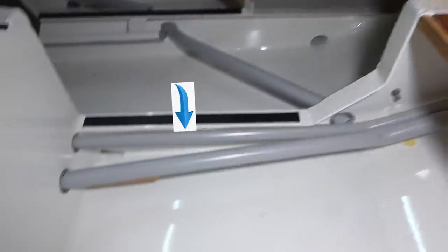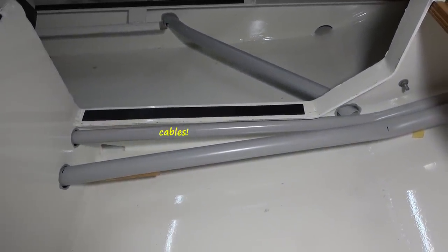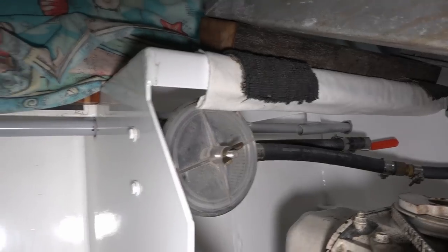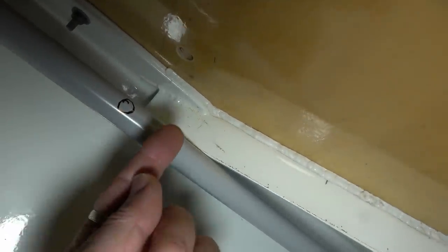The other one, the smaller one, closer to the hull floor there, is where the cabling will make its way over to that starboard side. And just to make mention, you can see that circle I've drawn on that conduit there. That's going to be a hole where the conduit to go across for the pumps will go through the bulkhead right there.